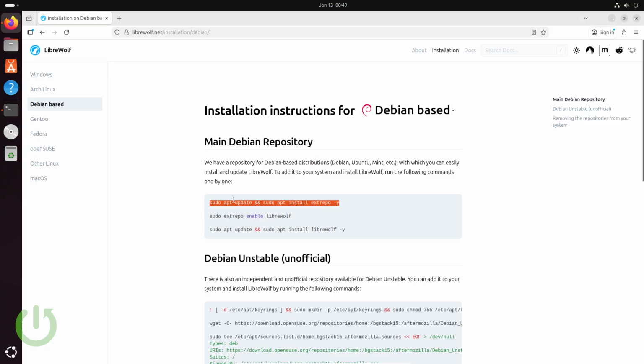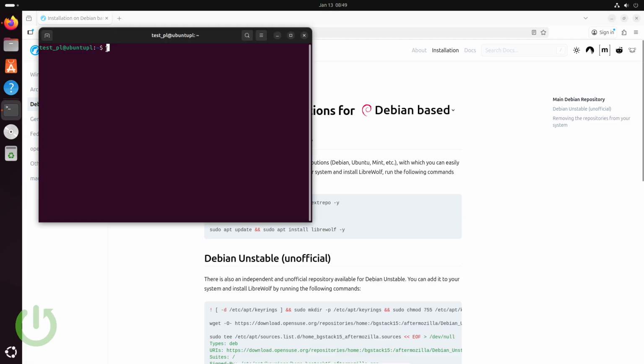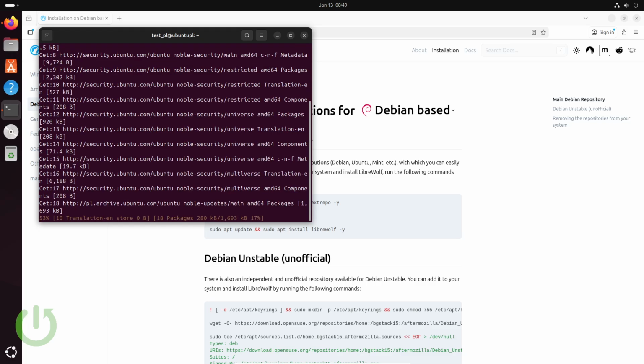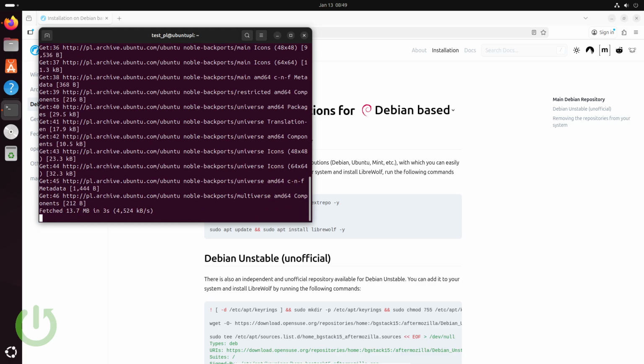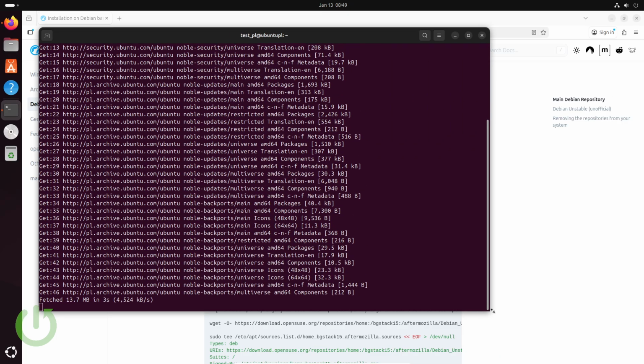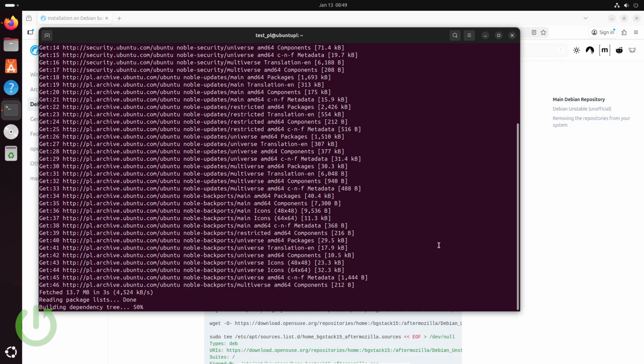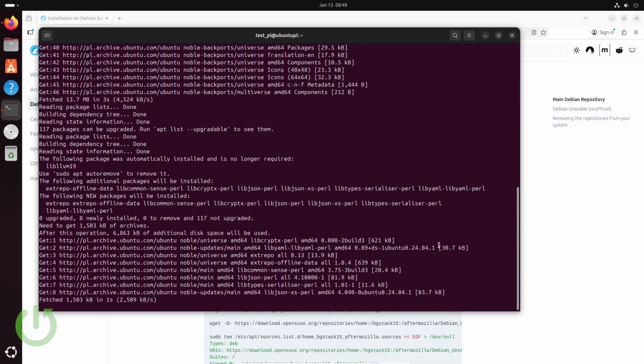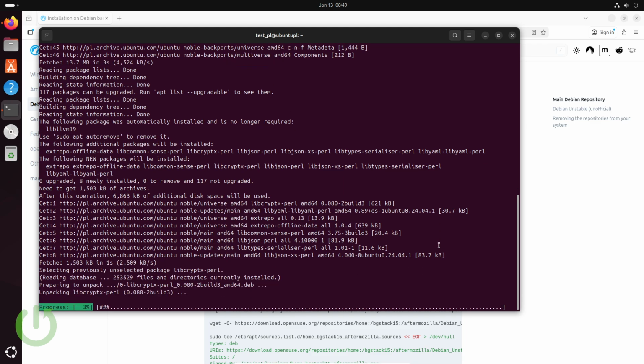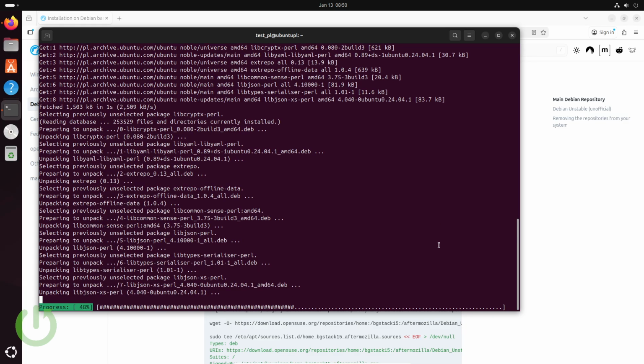And right there, at the beginning, we have to do sudo apt update and sudo apt install extrepo in order to make it work. So I will paste it. I will type in my password. And right now we have to wait a bit. I will make it a little bit bigger. And as you can see, reading package lists. And now we are installing our repository, I think.